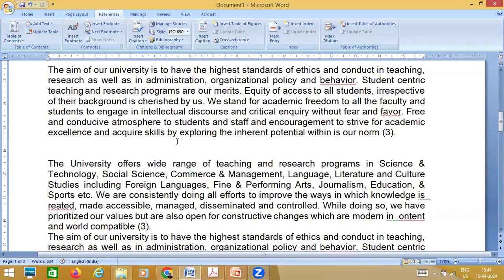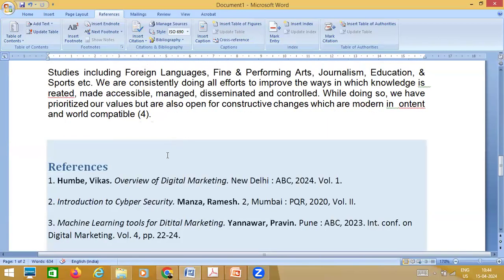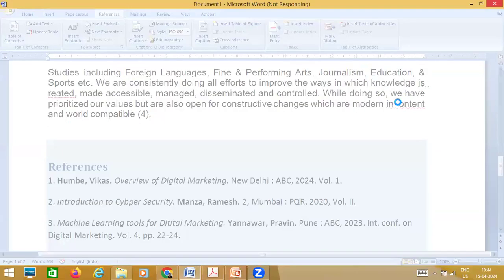Third number. Okay. So whenever you repeat a reference, you need not modify the things over here. Now what we will do, we will add some reference, again we will add some reference and update the list.